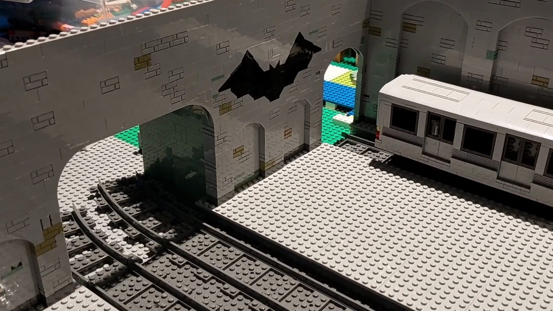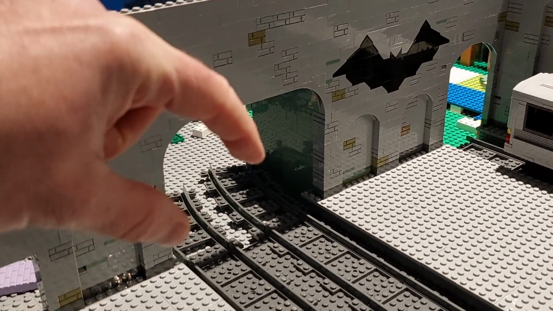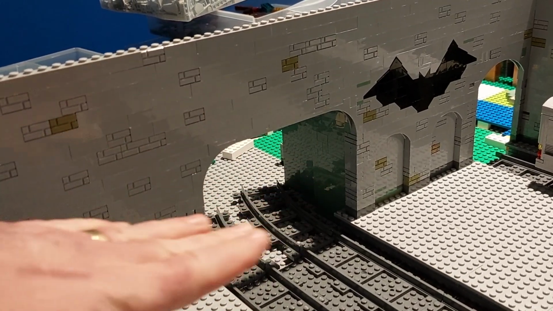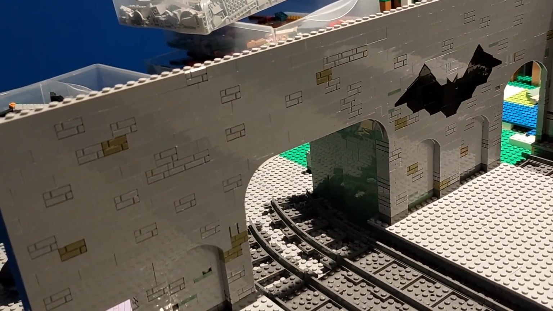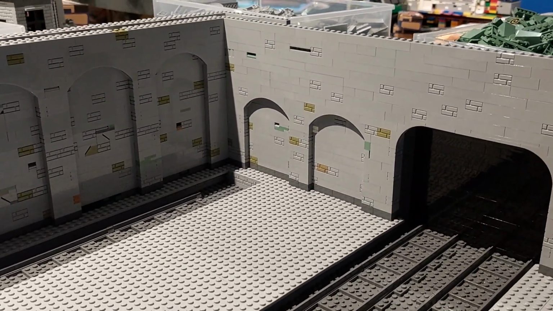And that's the bat symbol all moved over to this side of the Wayne Terminus. I put the curved track inside there, and also started building the walls. I just need to plate and tile underneath the curved sections, but also work out exactly how I'm going to have the ramp coming out of this section. Over on this side, I've rebuilt the wall back up just using some plain bricks.